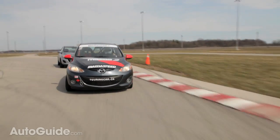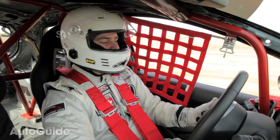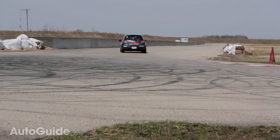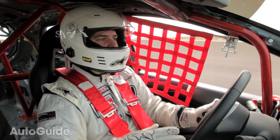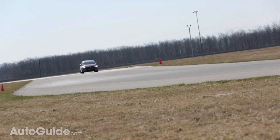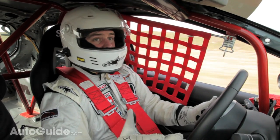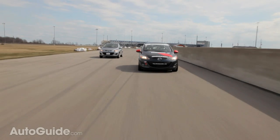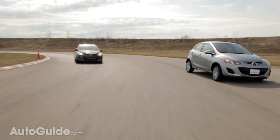This type of race car is also a really great way to learn how to go fast, because you're not going fast enough in a straight line to get yourself into a lot of trouble. So instead you can focus on cutting down your braking distances and maximizing your corner speeds — and if you're into road racing, that's really what it's all about. And don't think this car is really slow — with these tires and suspension, my lap times are comparable to cars with twice the power. That's because of so much cornering grip and the fact that this car is really light, probably no more than about 2100 pounds.